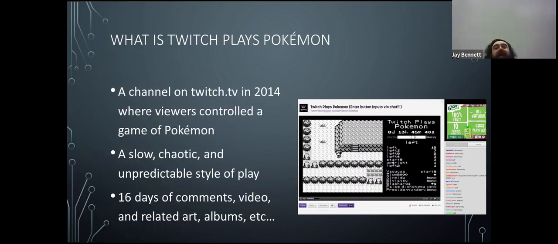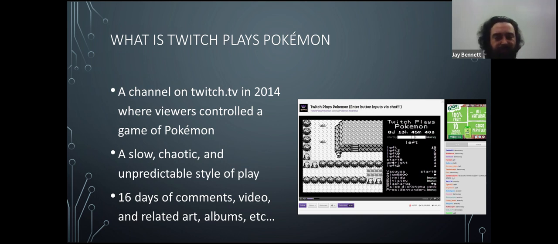So first thing, in case anyone's not aware of what Twitch Plays Pokemon is, in 2014, when the Twitch channel was just starting up, Twitch Plays Pokemon was basically a guy, I believe he's Australian, who ran an instance of Pokemon Red, where viewers controlled it by inputting up, down, start, A, B into the chat window. And at a certain stage, they also had to introduce democracy and anarchy. Anarchy was the original style of play, where whatever was put into the chat would get processed and played. Whereas democracy would be 20 seconds and we'll pick whatever was used most.